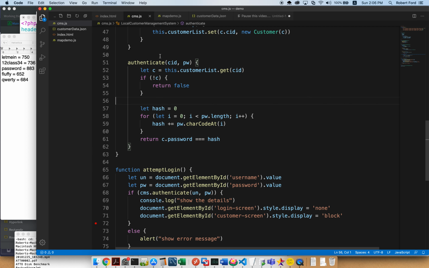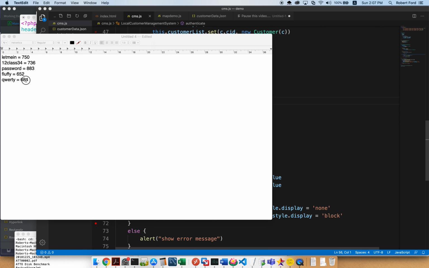So you see what's happened is I passed in the original password, and I went through and did a hash by adding up all of the character values, all the ASCII values, and I decided whether or not that was the correct thing. Now, here's the thing that I want to point out. Take a look at the following word. We know that the word fluffy adds up to the value 652, but you know what else adds up to the same number of values?